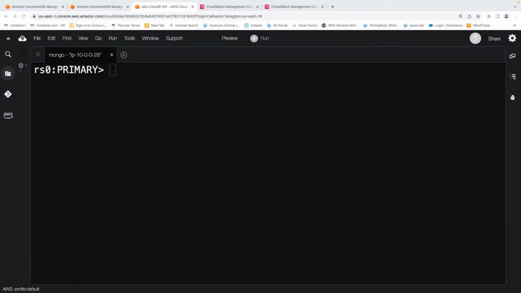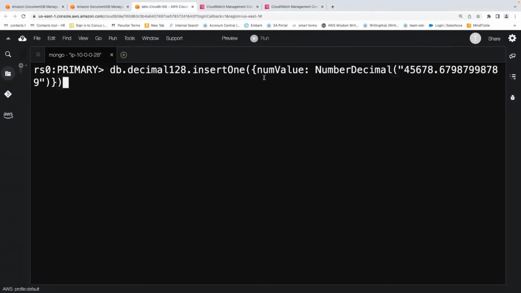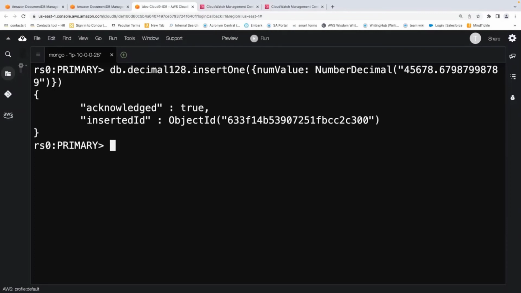The first thing I would show is the correct way of storing the Decimal128 value. Here I am using a large value, and to store it in Decimal128 format, you need to use the NumberDecimal keyword, and the value should be passed in quotes. This is the right way of storing the values.